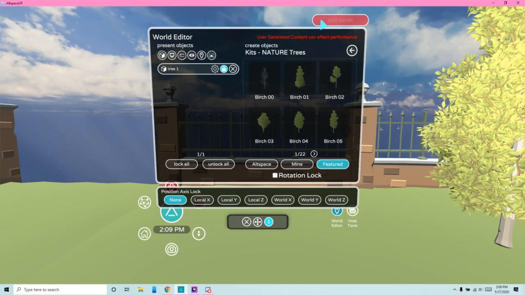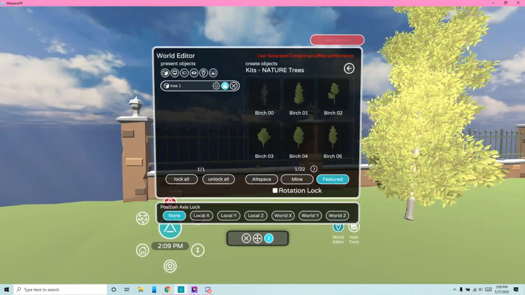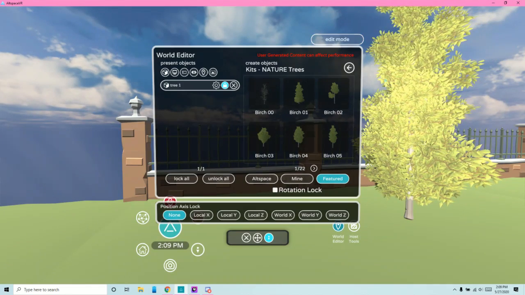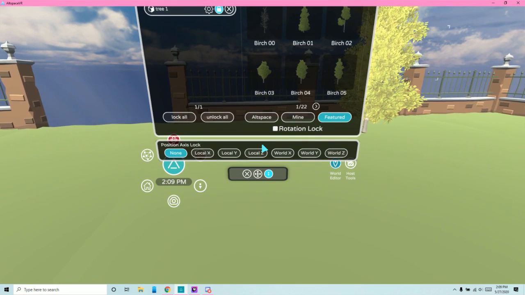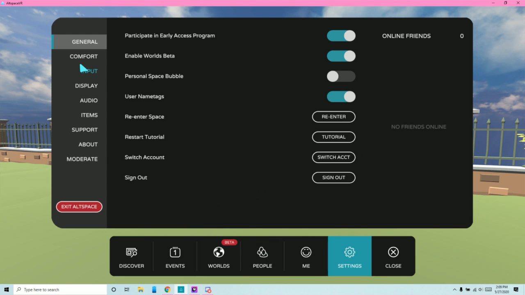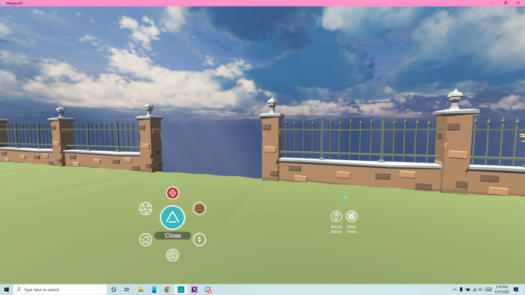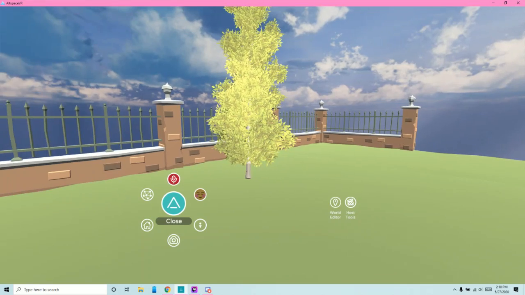By default, if edit mode is turned on, your character does have flight enabled. And it makes editing very, very simple. If you turn the edit mode off, it'll also turn the flight off by default. You can turn this back on by going to your menu, clicking on Settings, clicking on Input, and then clicking on Fly. Any world that you create yourself, even if flight is not enabled for other users, it will be enabled for you. If you want other users to be able to fly, as you saw earlier when we went on the website and granted the pilot role, that is where you would grant them the pilot role. So everybody that comes in here will be able to turn on fly and fly through the world.